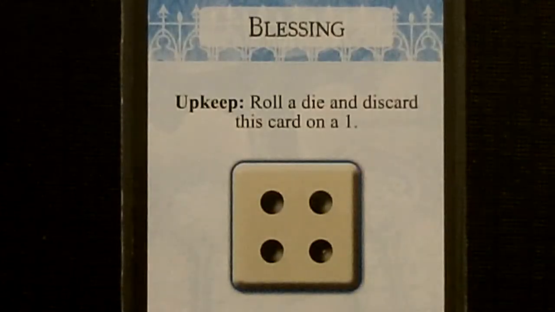Our next investigator, Daisy, is going to roll for her blessing. We need anything but a 1. She got a 4, so she will keep her blessing for another turn.